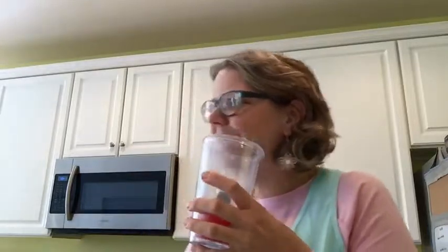Honestly, I've been hearing how good this was from a couple that have already tried it, got it early out in Hawaii. But I didn't expect it to be this smooth going down, for real. Because normally they've got some sort of residue, some sort of chalkiness, like grit in your mouth left over. This you just want to keep drinking. It's almost like when you make your own juice and you strain out all the pulp multiple times, and it's just the smooth juice, like apple juice, even watermelon juice. This is kind of like that because it doesn't feel like a powder that you put in. Woohoo!